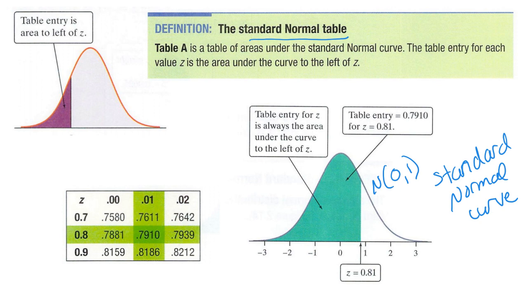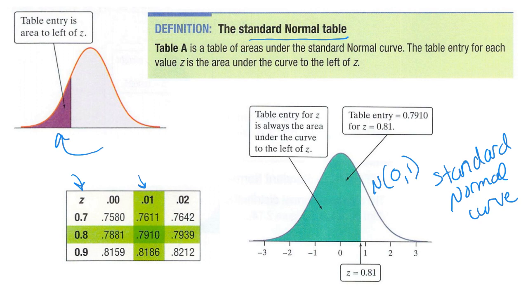So when you use the table, it is going to give you the area to the left of whatever z-score you're talking about. So what we have here is like a little zoomed in piece of the table. And so you'll see the z is going to be in the upper left-hand corner. And you'll notice it's got the tenths place for the z-score, as well as the ones place, because I think your Table A might go all the way up to 4. And then the hundredths place will go across the top.